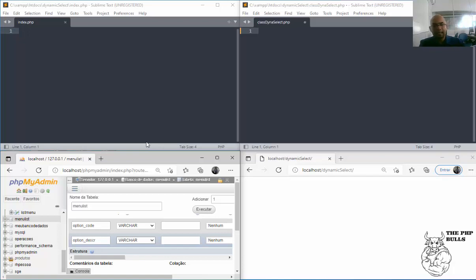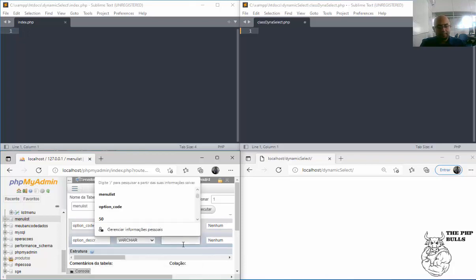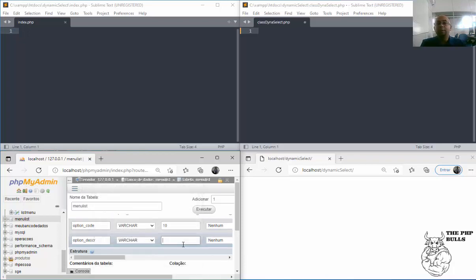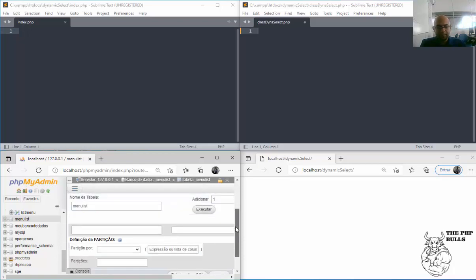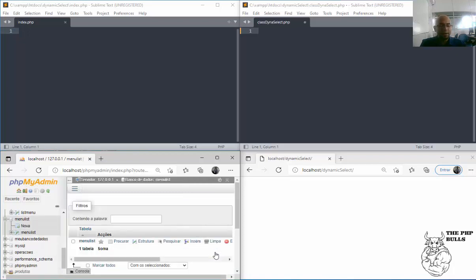We're not going to make calculations. In this case, we only need to retrieve lines from the database in our menu, in our select HTML menu. So I'm going to use 10 characters for the code and 50 for the description. We're in Brazil, so our interface is in Portuguese, as you know.